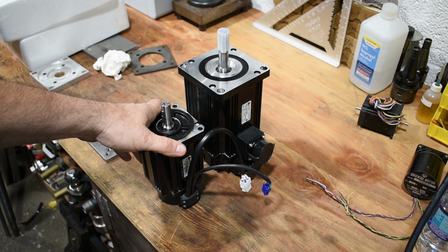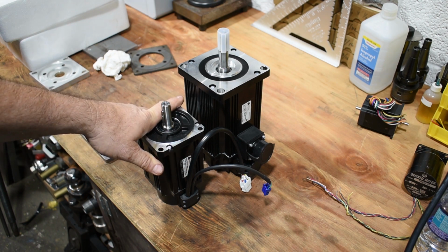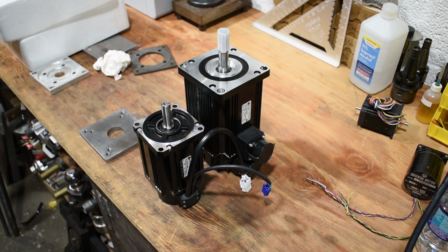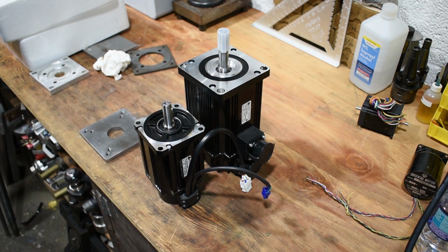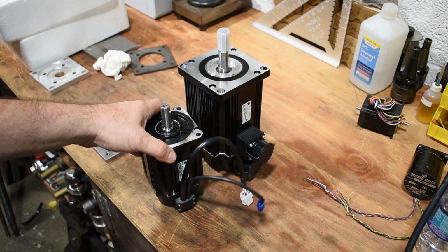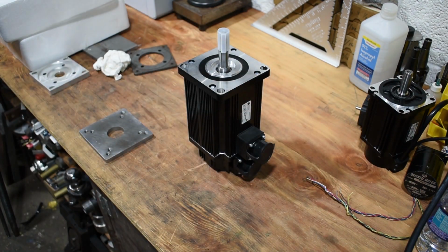I have a feeling that my Heidenhain Bridgeport might have NEMA 34s on it, and if that's not the case, down the road I want to actually retrofit one of my lathes to be CNC, one of my Delta Rockwell 11s, so we could use this motor for that. We'll have plenty of uses. We're not going to let them go to waste. I did buy a couple of them probably 6 months ago, different sizes. I just wanted to see how they operated and what they were. But anyway, this is the motor. You're looking at it for the first time.